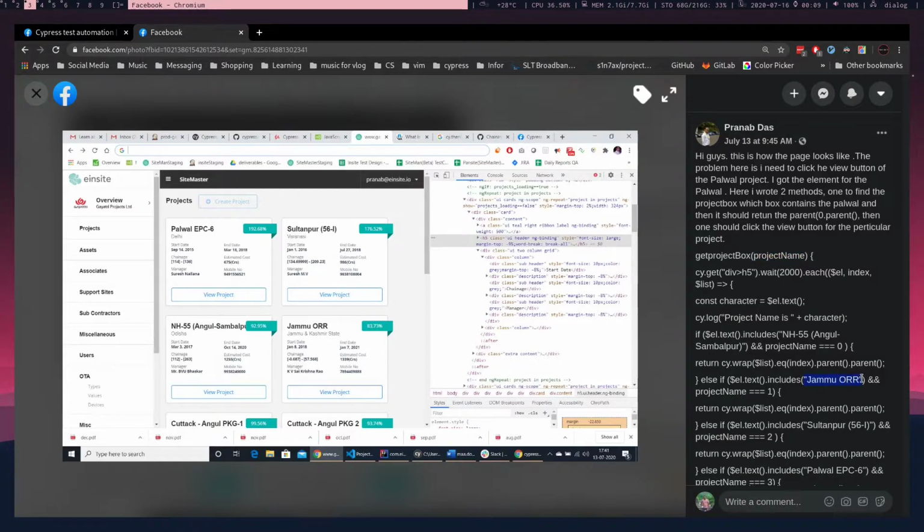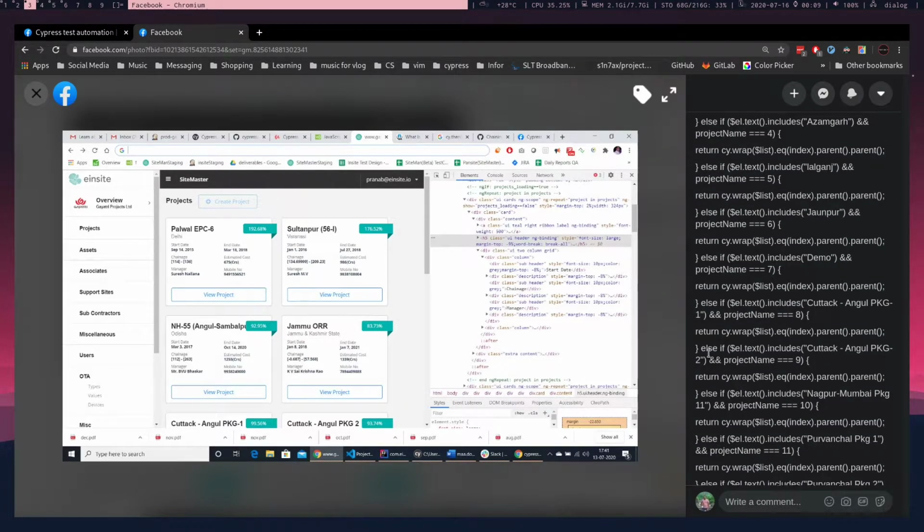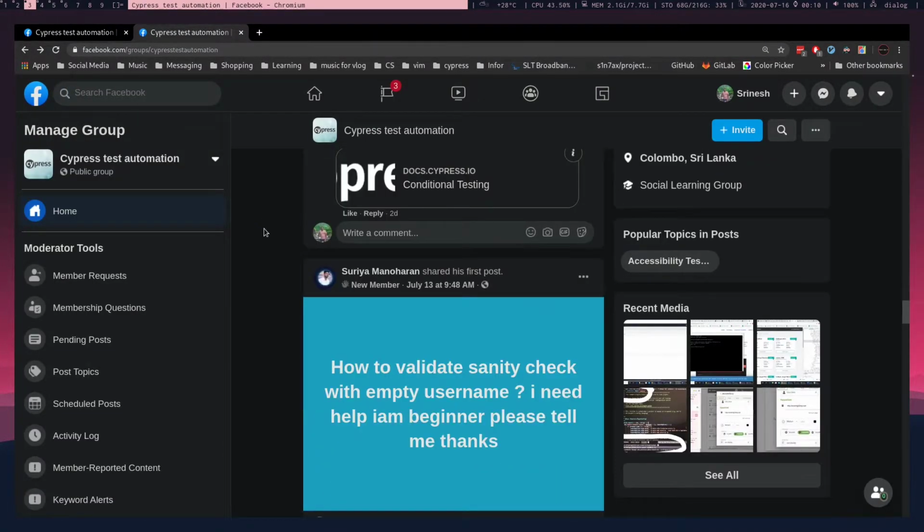Just replace this string with the project name parameter and do whatever you need to do. Just get rid of all these ifs and else ifs. This is kind of obvious: if there are 1,000 tiles, I'm going to put 1,000 else ifs. So yeah, let's move on.